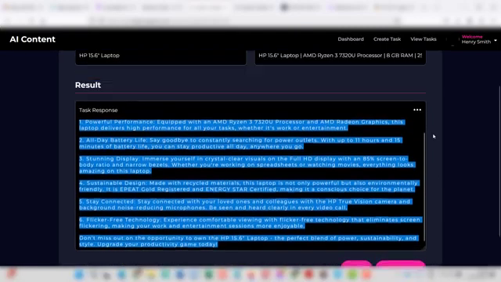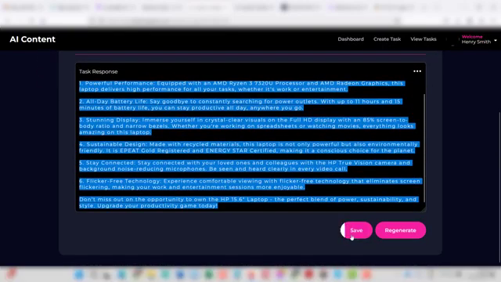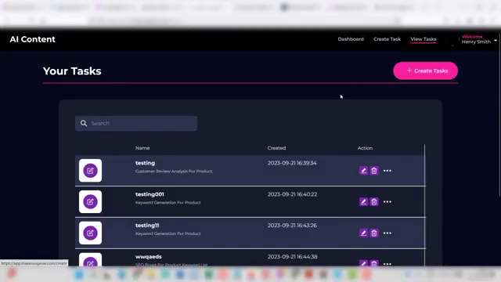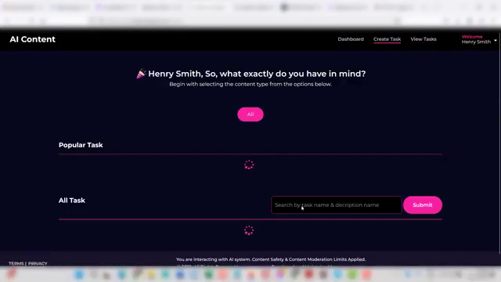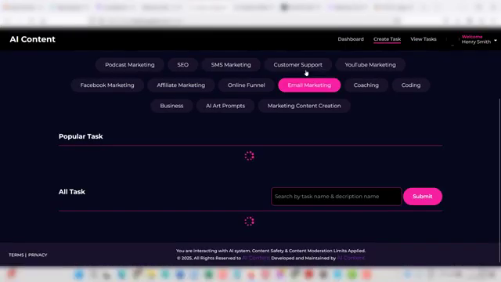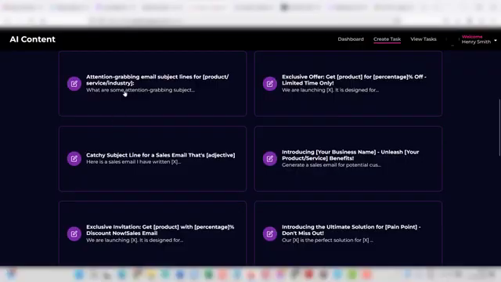Also, not only does it do great copy, whether it be emails, let's go and save this, whether it be emails, email marketing, as you can see is there, different kinds of attention grabbing email subject lines.